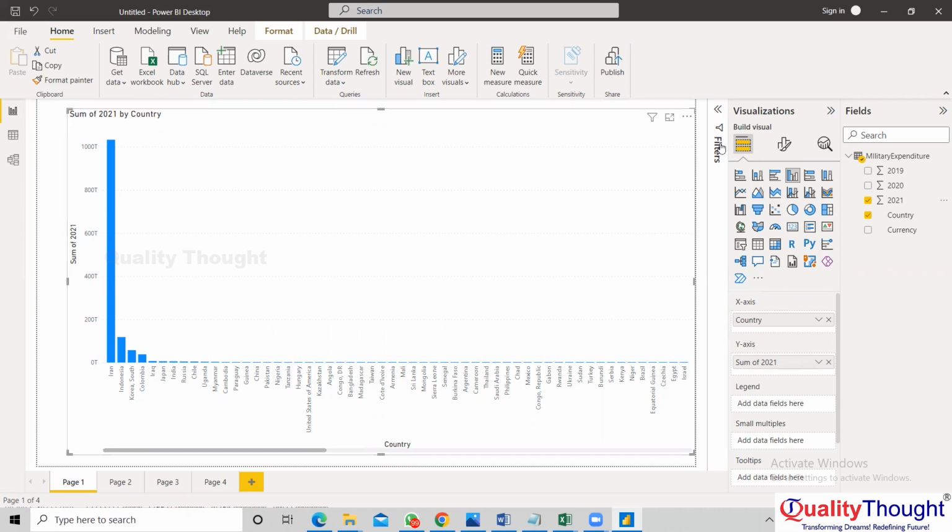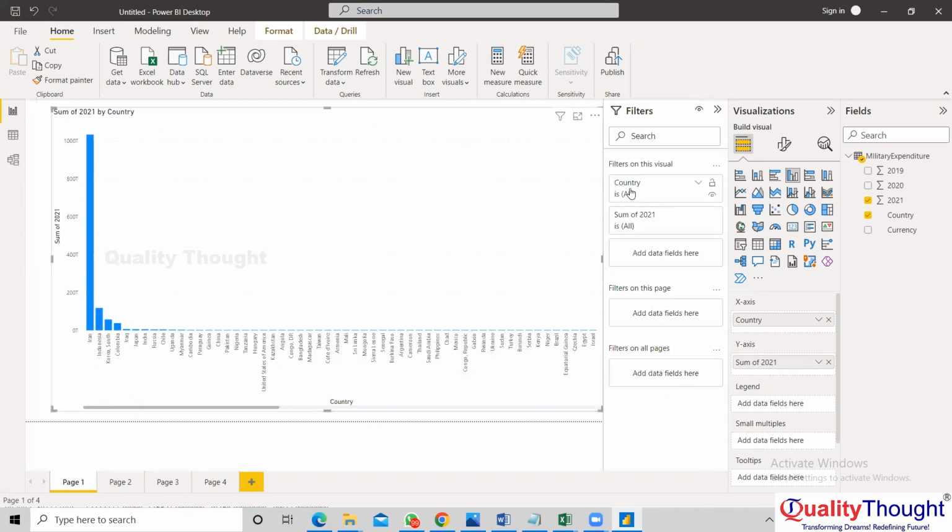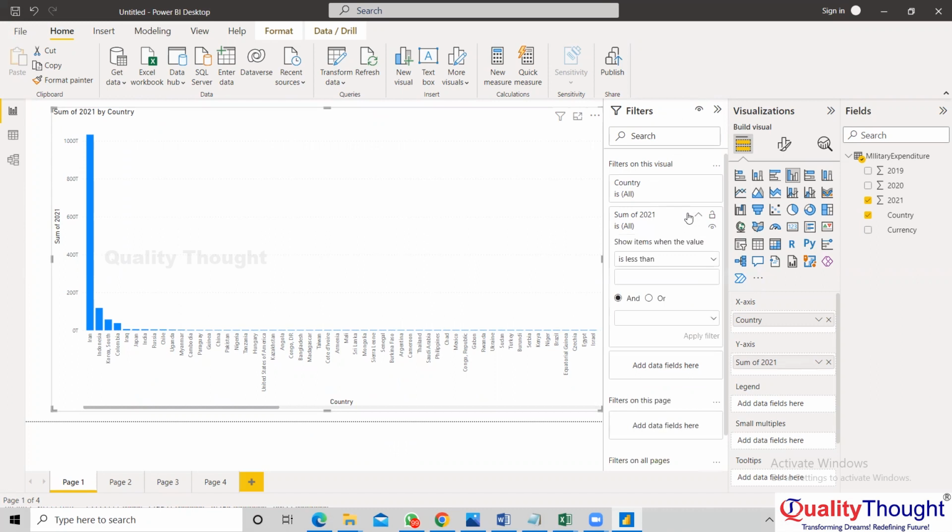I want to put some filter, in the sense, country. So here, you click here, is less than, right? So I'll say show only greater than. Apply filter.